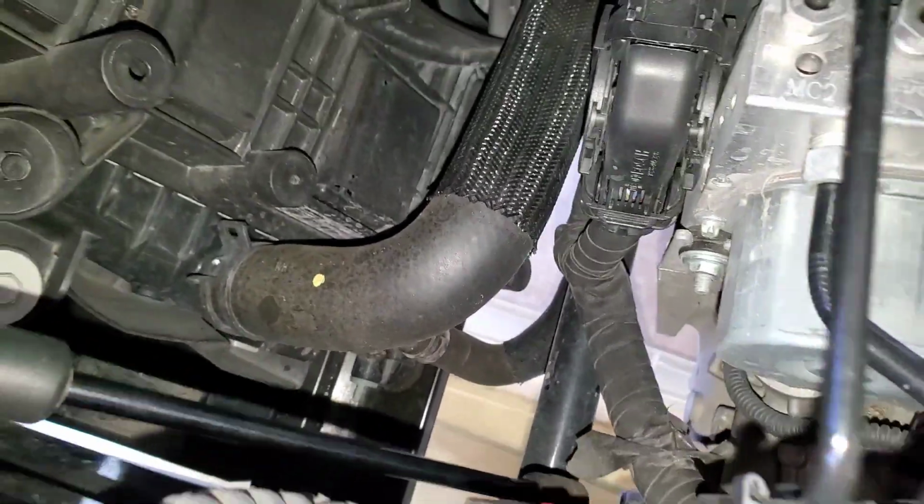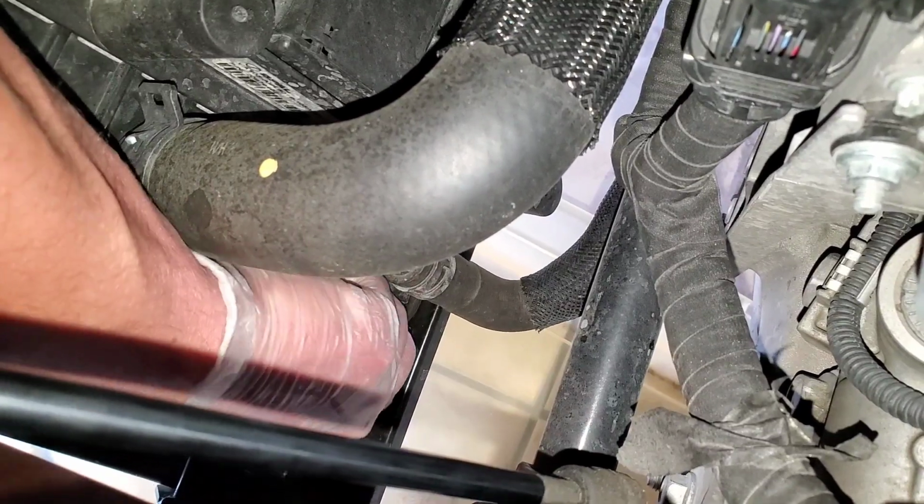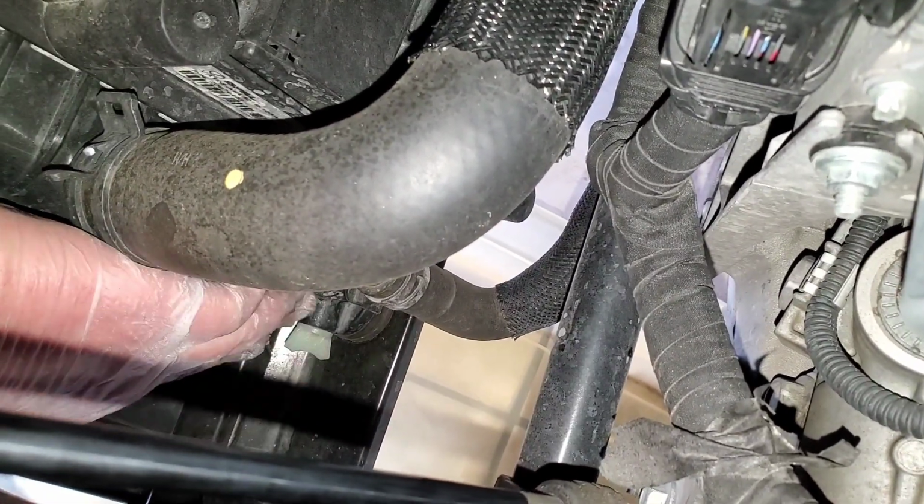Our little teeny weeny petcock. Give you a little light there. This little sucker. And all you do, just turn it by hand. So we're just going to turn it by hand right here. And just turn it until it comes out. And we'll let her drop. Here we go. Let's go all the way. There she blows.